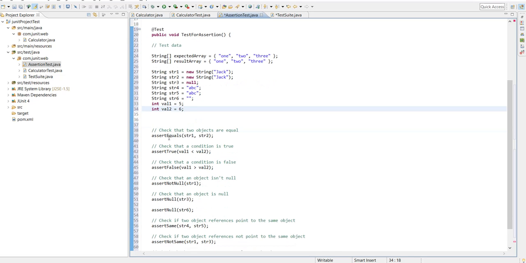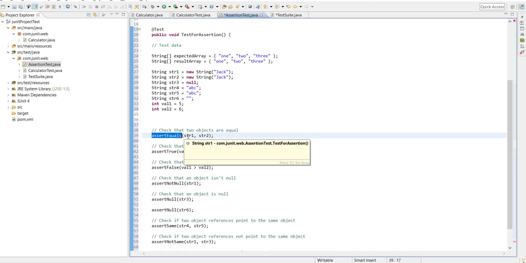One of the assertions that we have is assertEquals, which we have seen earlier. In assertEquals, we are comparing two objects, string 1 and string 2. String 1 is a new string whose value is Jack, and similarly string 2 is also Jack, and we are expecting that they should be equal.